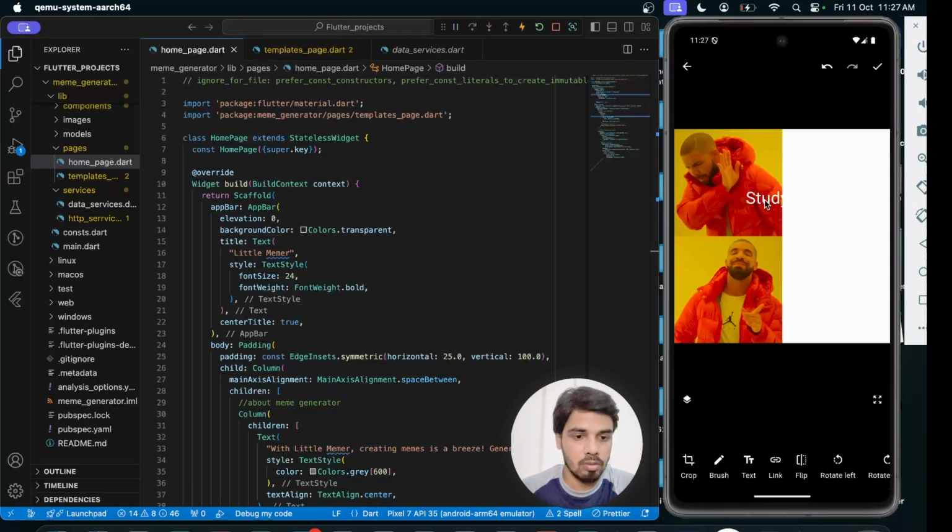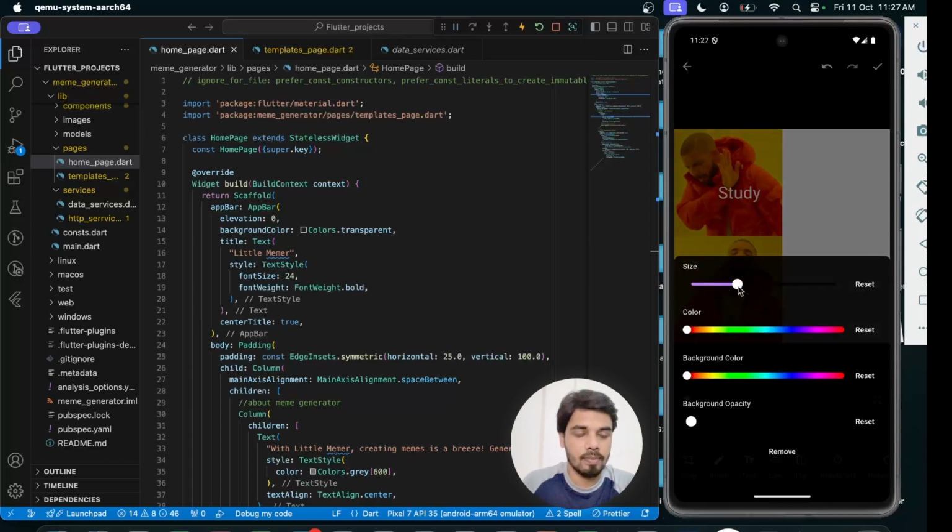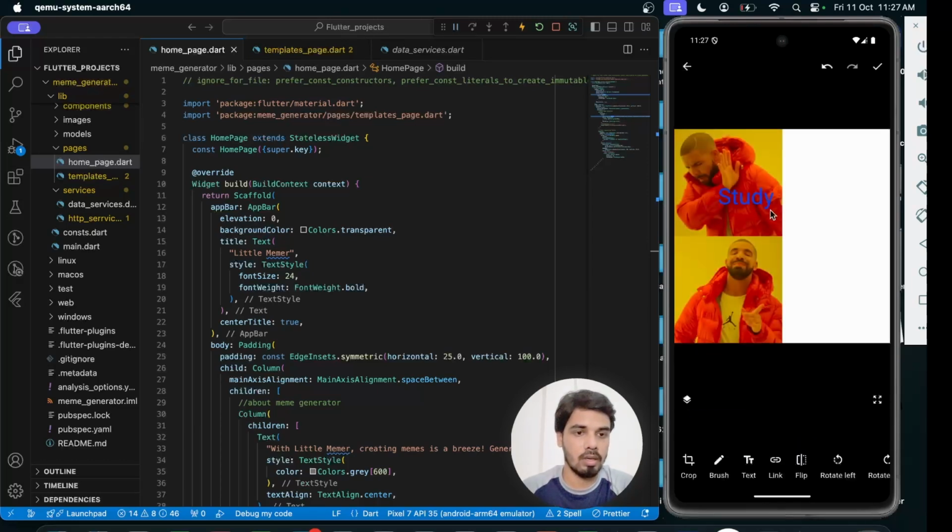Once we click on this text, we will see these options to change the font size and font colors. We can also change the background of the text and the opacity of the background, but we don't want any of those, so we'll reset it and we can just drag it here.